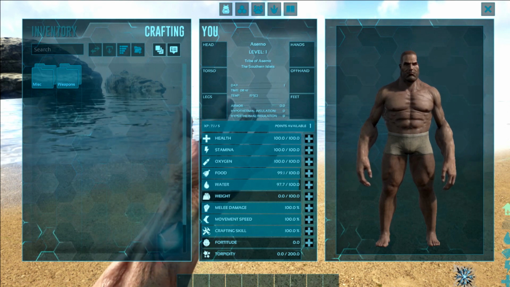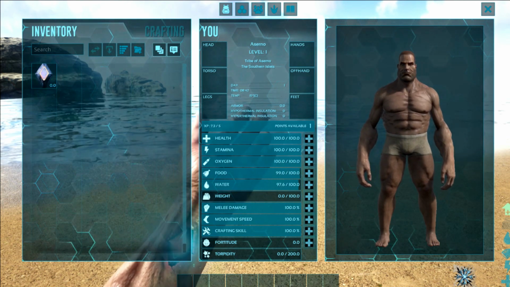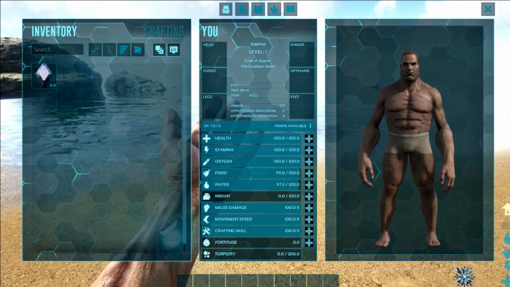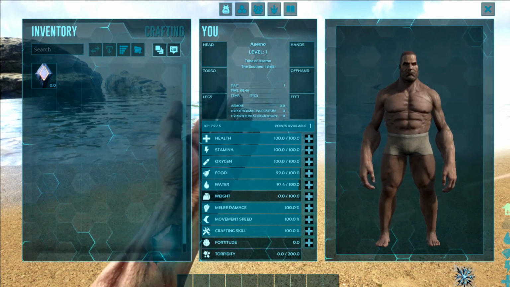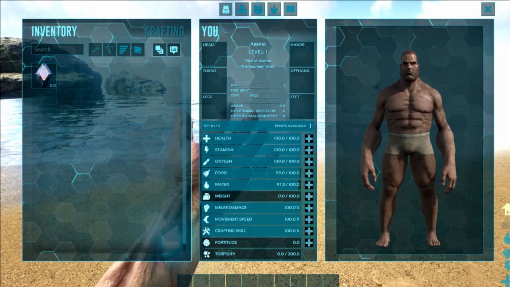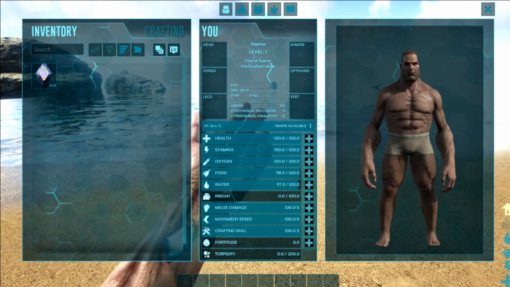This is your crafting area, but let's go ahead and continue going over here. Melee damage, again, self-explanatory. Anything that you use to attack things with, especially spears, pikes, swords, any kind of axe, pickaxe, anything like that, that is what the melee damage is going to be for. Movement speed, again, self-explanatory. This is how fast you're going to run or walk. Crafting skill, this is how fast your crafting is going to go.